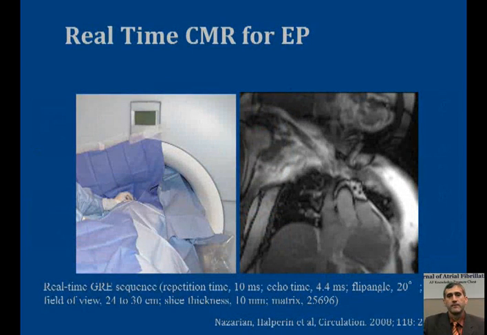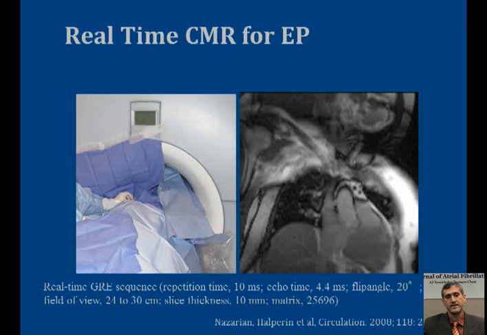After doing this preliminary work, we then brought 2 patients to the lab where we performed real-time imaging to look at the navigation of a catheter into the right atrium and to the cavotricuspid isthmus. These patients had typical flutter ablation in the lab prior to this procedure. We were able to navigate the catheter in real time and to visualize the cavotricuspid isthmus and also to record electrograms in these patients.